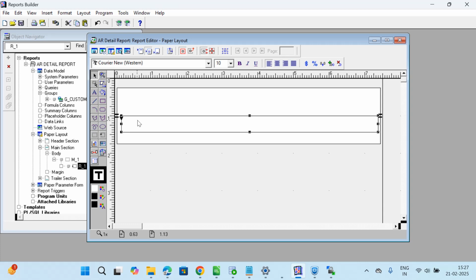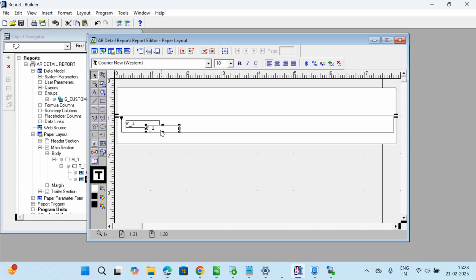Like this things happen. So after this we have to create the fields. Fields are like columns. We have to create the columns. We will click over here in the fields and we have to just click and drag and leave it. Then the field will be created with the default name F1. We will copy this, Control C and Control V. We will paste another one. This will be our second column.